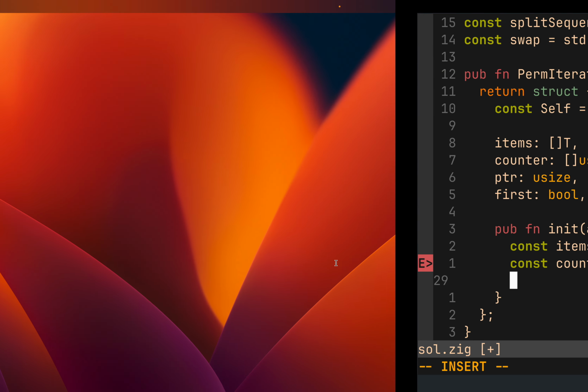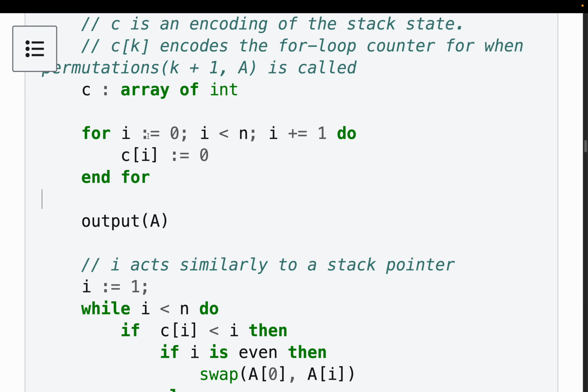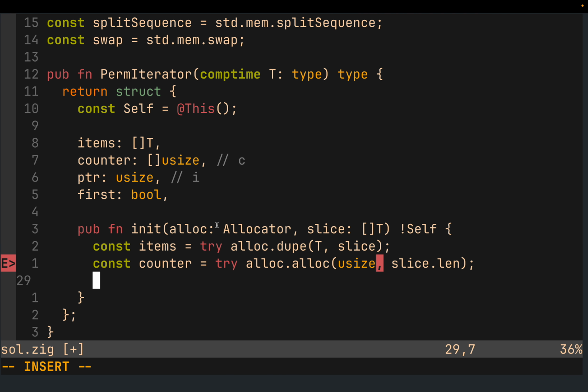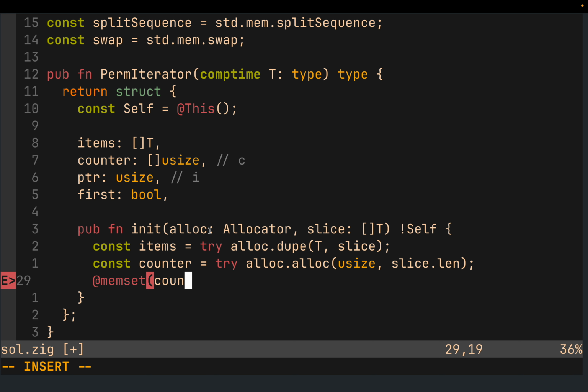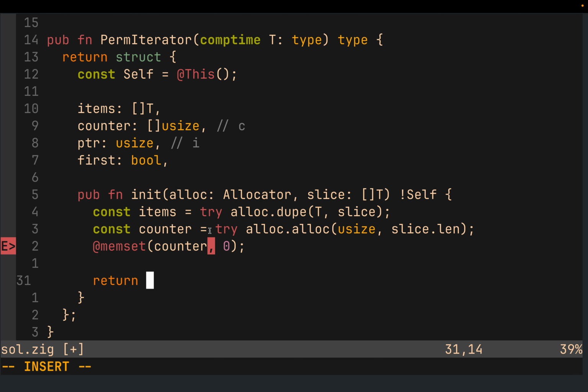And then I think, okay, so memset is what's next. Memset. So this is the counter, and we're going to set it all to 0. I think now we are safe to return a struct.